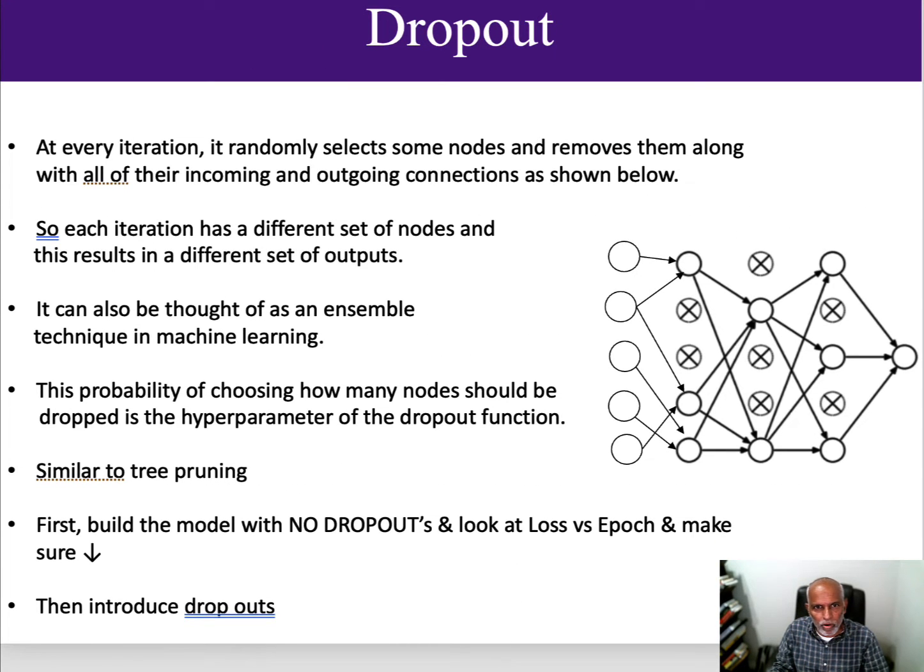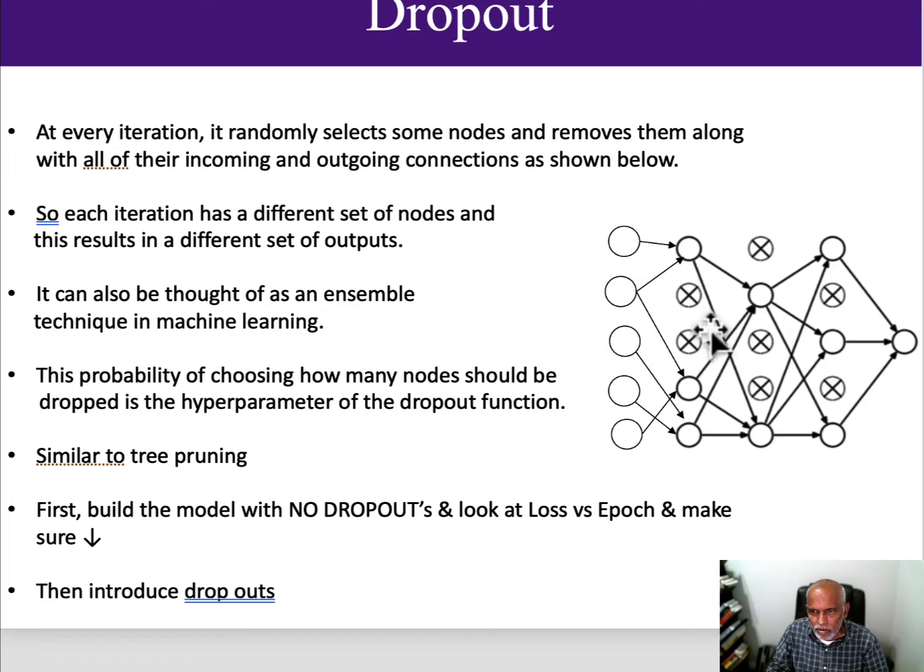On top of it, we also want to do what is called dropout. At every iteration, we randomly select certain neurons not to contribute to the estimates. That is basically a dropout. So if you say the dropout rate is 0.2, then 20% of neurons will randomly be eliminated, and that way we can control overfitting also.